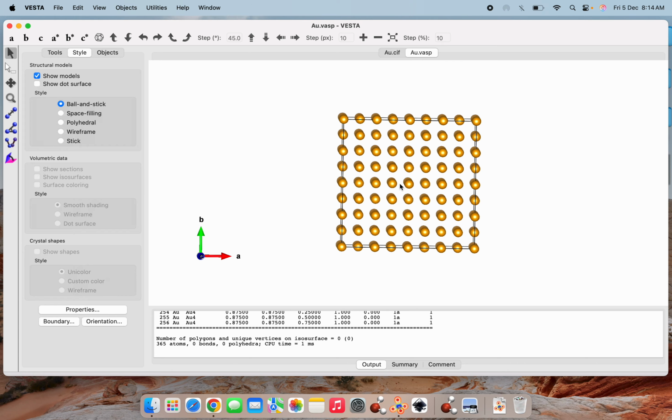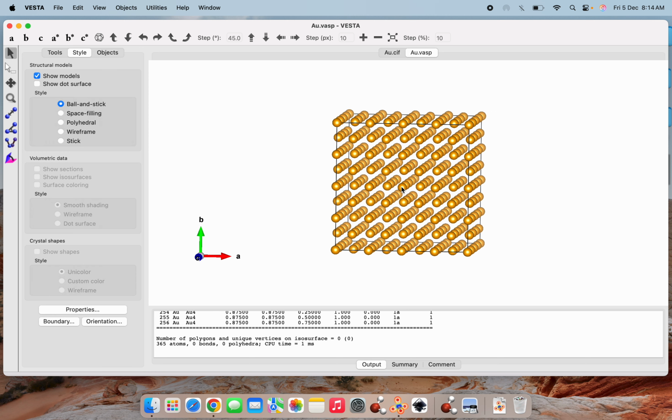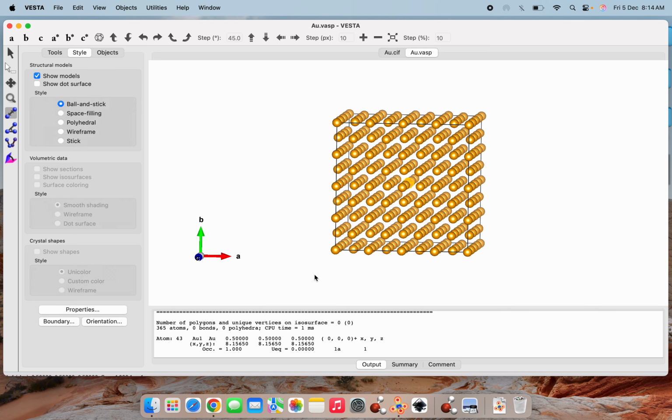This is our middle layer. And here in this layer, this atom is the central atom. So you can see that this Au atom has the coordinate point 0.5, 0.5, 0.5 along all three directions. So this is central to the entire supercell. Now to create the nano cluster, we have to choose one atom which will be central to the supercell, and from there we will try to find out the distances within a certain range. So that's why I have chosen this atom.